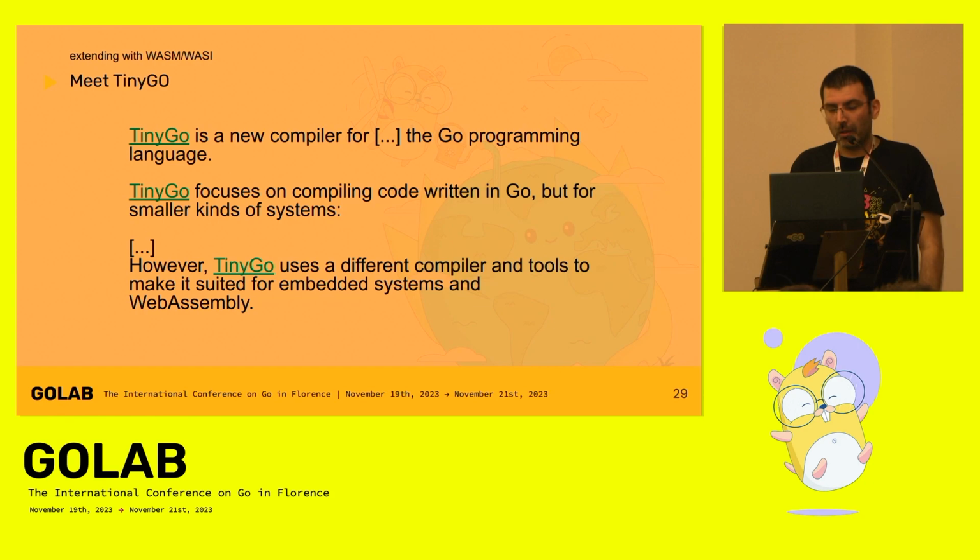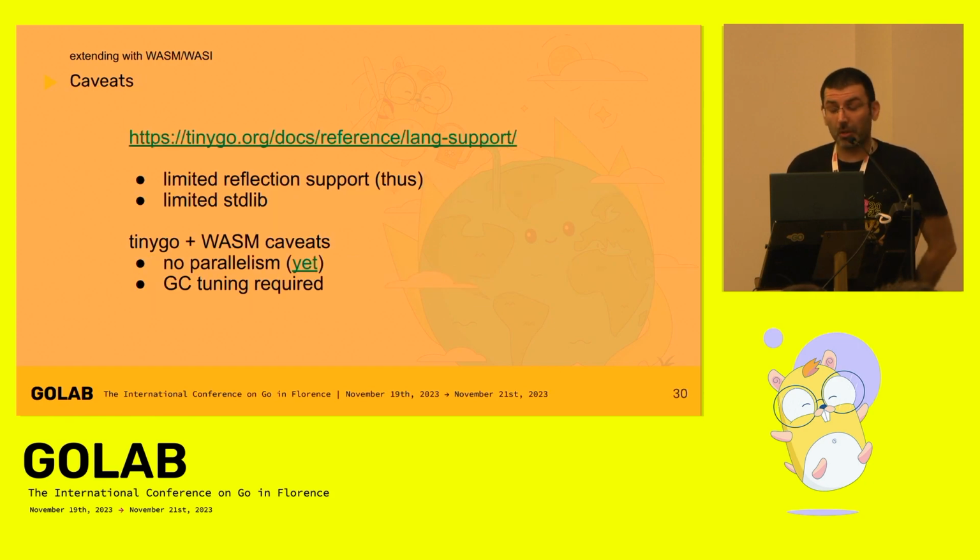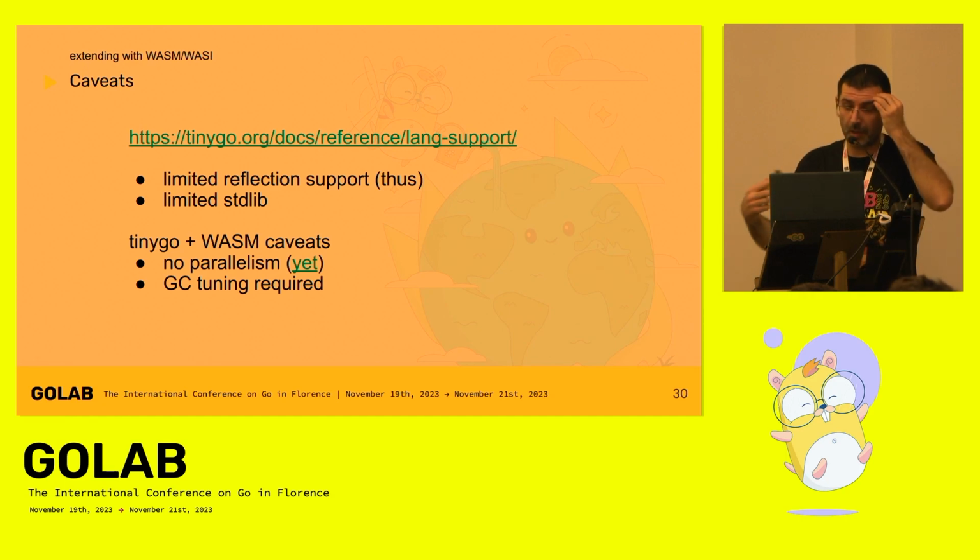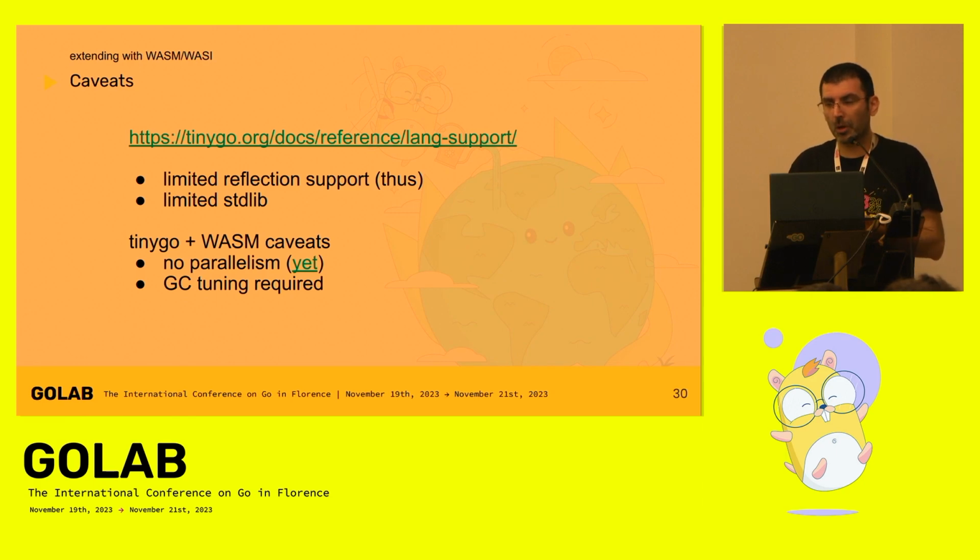So is that easy? Of course it's not, because TinyGo carries its own set of caveats. Namely, the most striking one is that TinyGo implements limited support for reflection. And the super fun part is that limited support for reflection doesn't mean, hey, okay, my module doesn't compile. Sometimes it compiles just fine and fails at runtime when you actually try to use reflection. And this in turn means that a bunch of packages, including the ones in the standard library, don't properly work because they use reflection underneath. Glaring example: JSON.